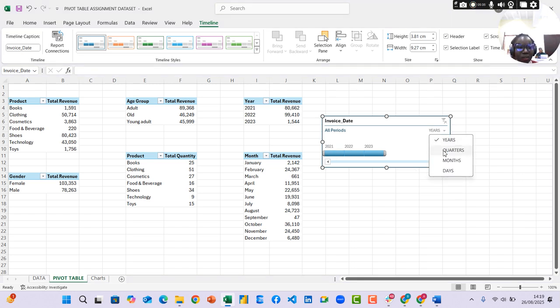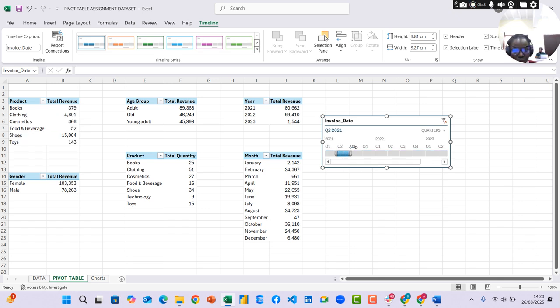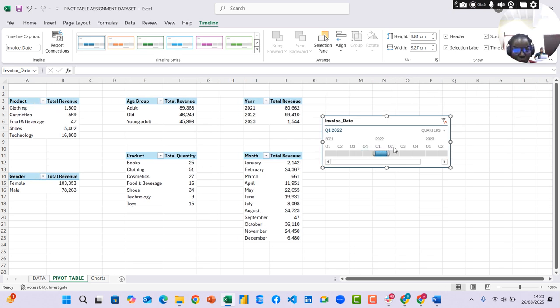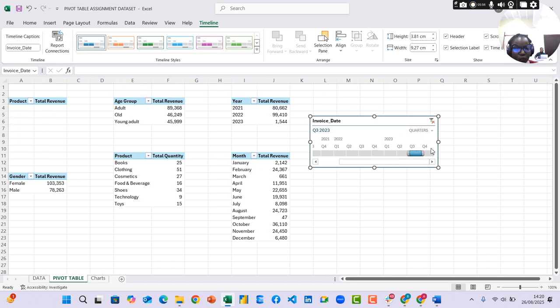You can drill down by quarter. Quarter is into 4. Q1, Q2, Q3, Q4. So you have Q1, Q2, Q3, Q4 for each of those years. Look at it. Can you see for 2021 we have Q1, Q2, Q3, Q4. For 2022 we have Q1, Q2, Q3, Q4. For 2023, Q1, Q2, Q3, Q4. Are you following me now, guys? Are we together? So your timer is used to only slice your time data.